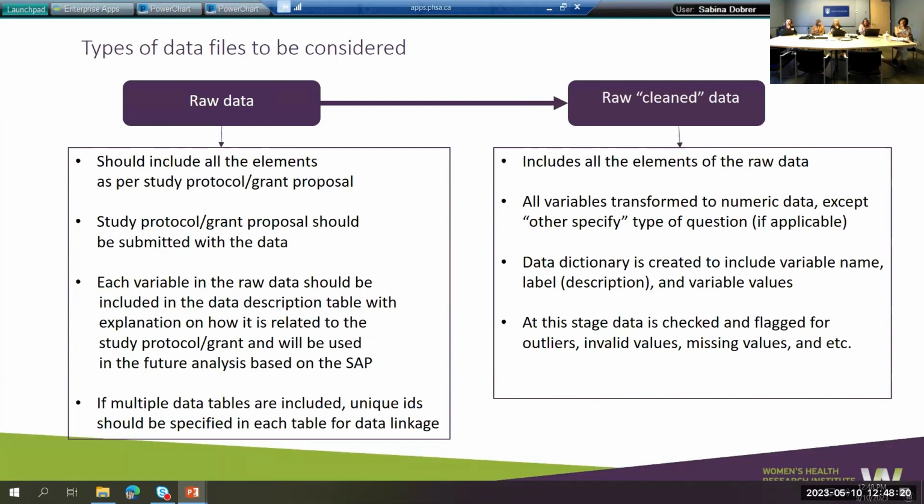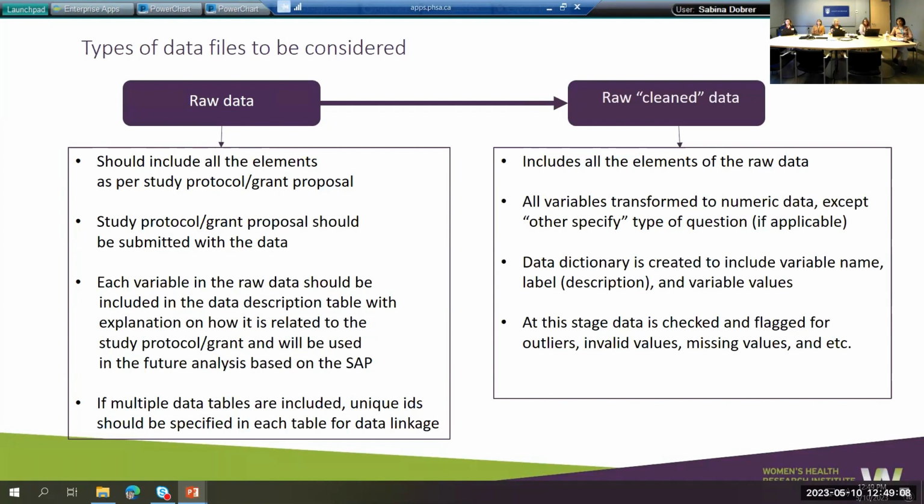For raw clean data, all variables should be transformed to numeric, except as I specify. Why? Because usually if you're using the same program over and over again, like I call it a macro, function, or procedure, if you're using it in a numeric way, you can use the same program for multiple analyses. It also saves you time running your program if you have large files. For example, I did one test. I had a program that was running on the server for about 8 hours. I tried to run it with numeric variables and string character variables, and by using numeric, I saved running time dramatically, for a couple of hours.